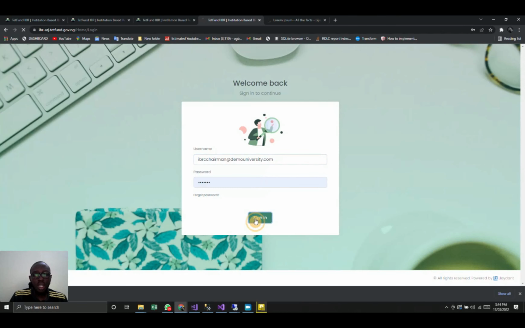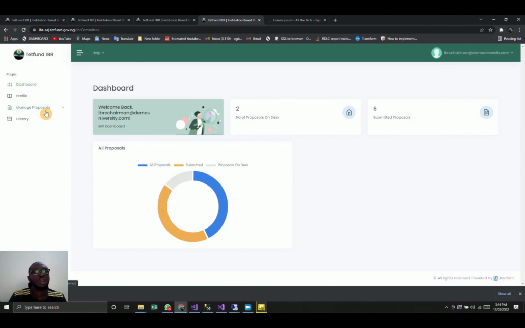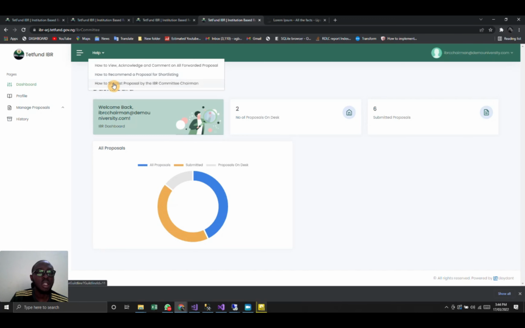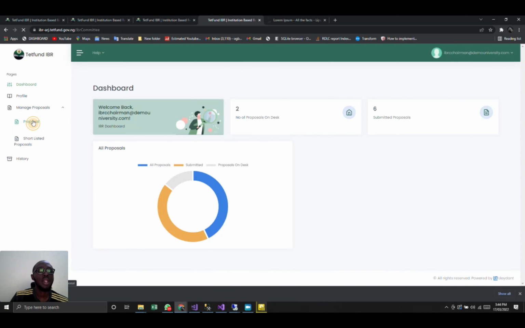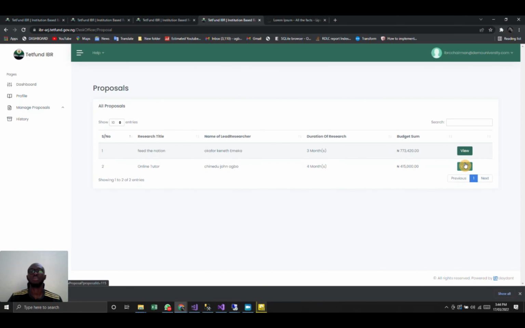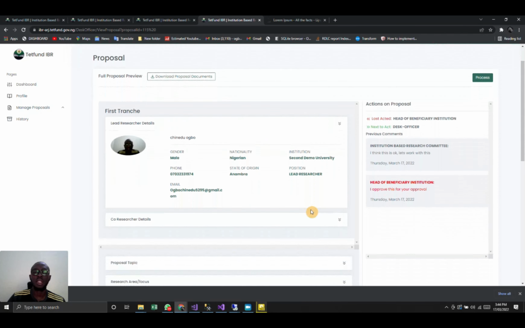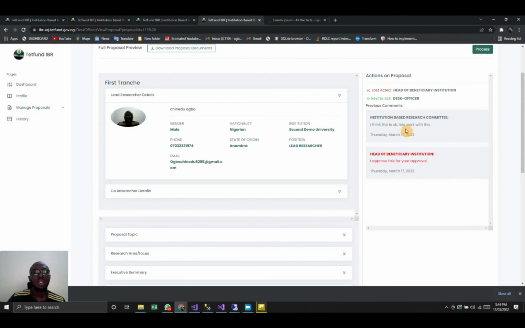So this is the IBR committee chairman. His account is still the same as the normal IBR committee members, but he now has extra privileges of approving a proposal. He also has help, which gives a detailed breakdown on how he can use this system effectively. So when he goes to proposals, he will now see proposals on his desk, and he can also see the comment trail following this submission.